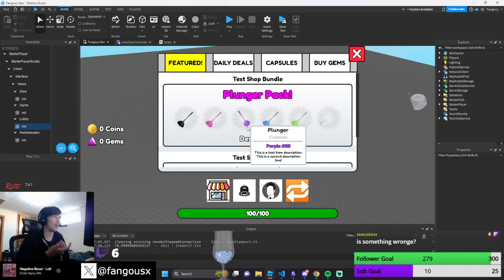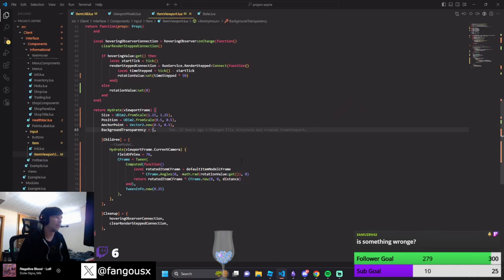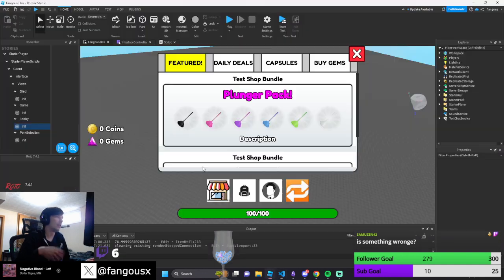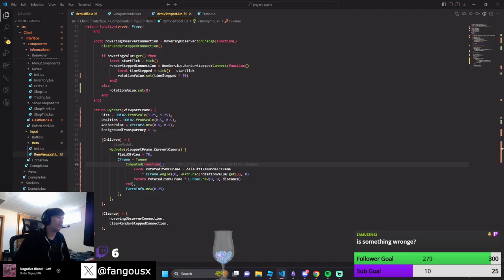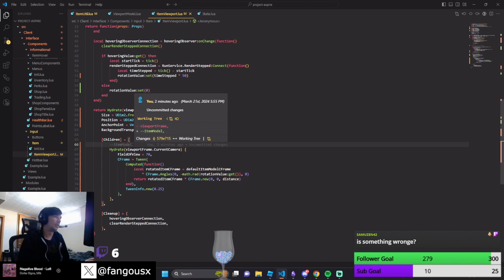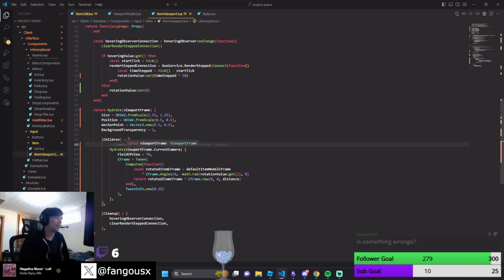We need the model to be the thing that is spinning in the computed, and I don't know how to do that, because even if I do hydrate the item model, how do I set the primary part, like how do I pivot the model on the computed? Because I assume that's what I'm gonna have to do.